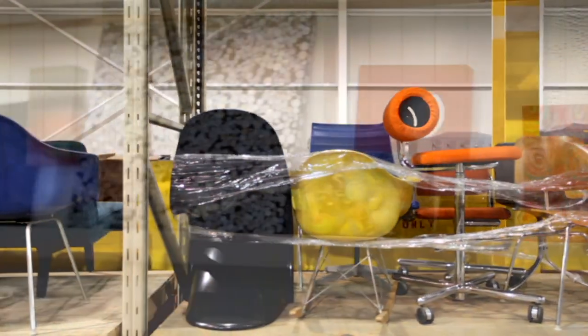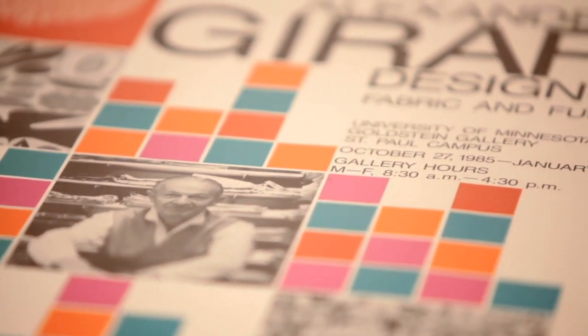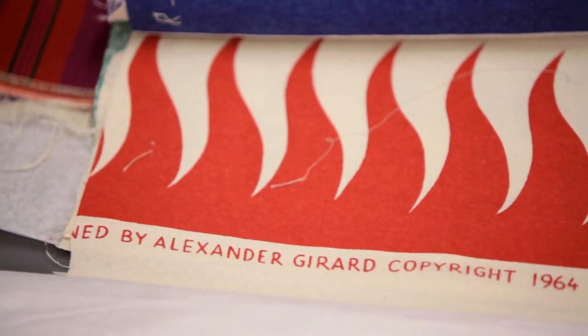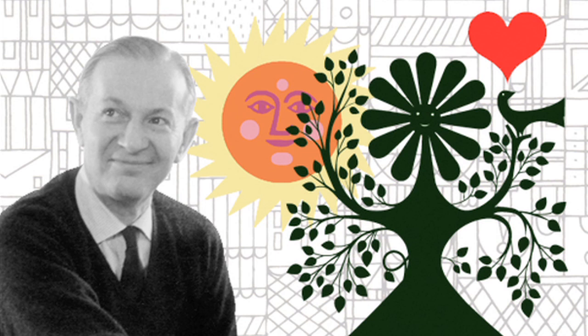The story of color at Herman Miller is inextricably tied to Alexander Girard, who was working in the early 60s. Girard's influence is huge. He had such an intuitive sense of color and a joyfulness about how he used color. Prior to Girard's work, the landscape was kind of international style — white, black, and gray, a little bit serious. What Girard really brought to the table was a sense of playfulness, joyfulness, and curiosity.